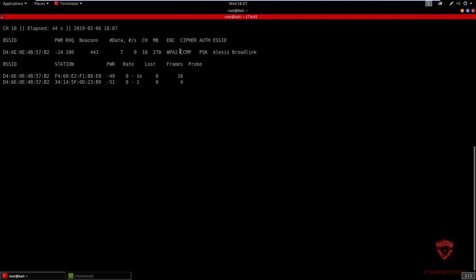We need to first decide which device we want to perform the deauthentication attack on. And what you're looking for, traditionally or realistically, is a device that is very active on the network. You can see that by its current frames, the amount of frames that are being sent, of course. And you also have the proximity, which is denoted by the power signal here.